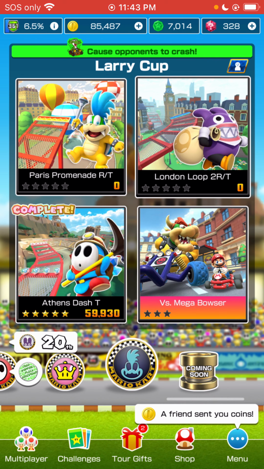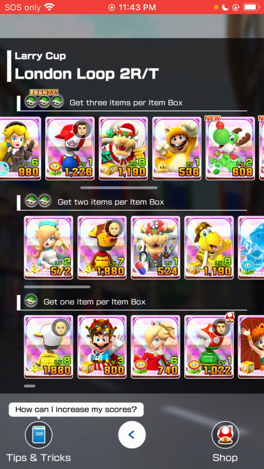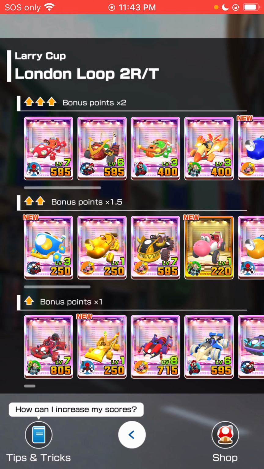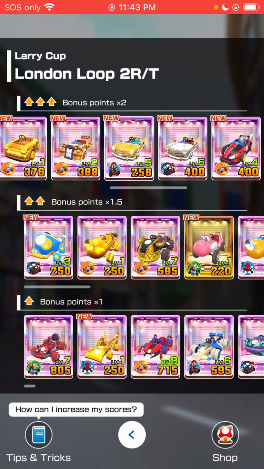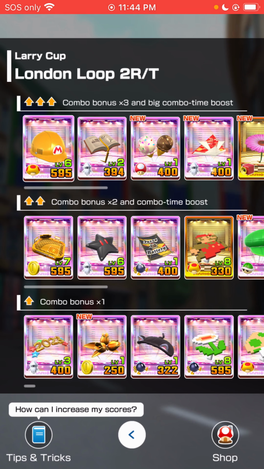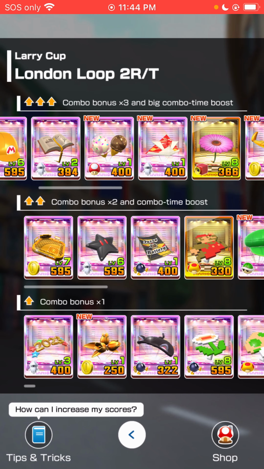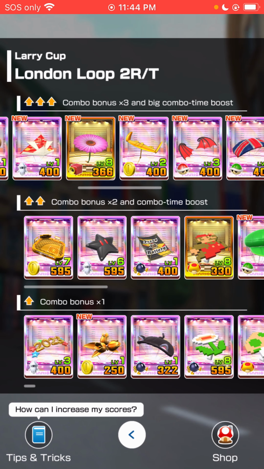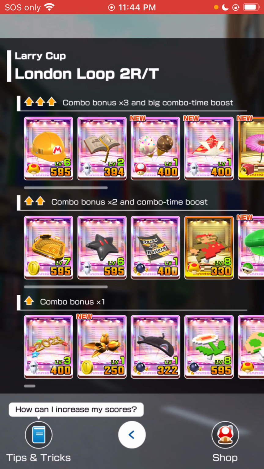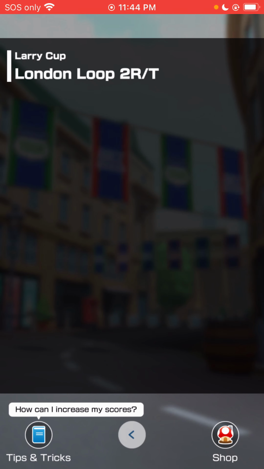London Loop 2 RT, there's my girl party time, Pauline! But there's Santa Bowser over here, who is the better option for me to use. And there's the Cactar, that may be the best option for me to use. Hard Hat Balloon looks like has above this tour. Is that correct? Yes. And there's the Pink Flower Glider. Which one would I use? I would say the Hard Hat Balloon, but I'll think about it. This may be my setup for this track.